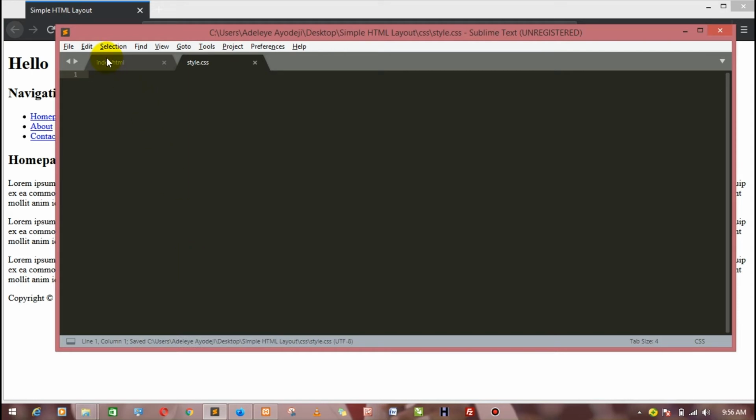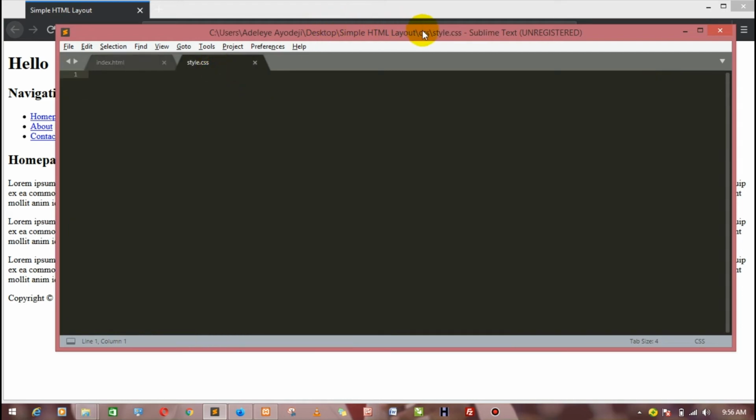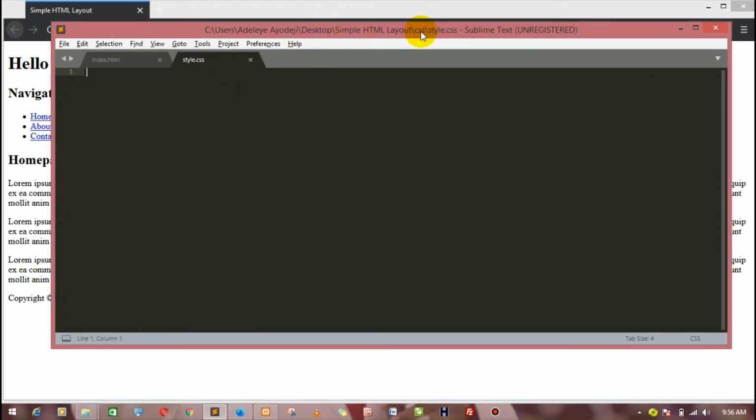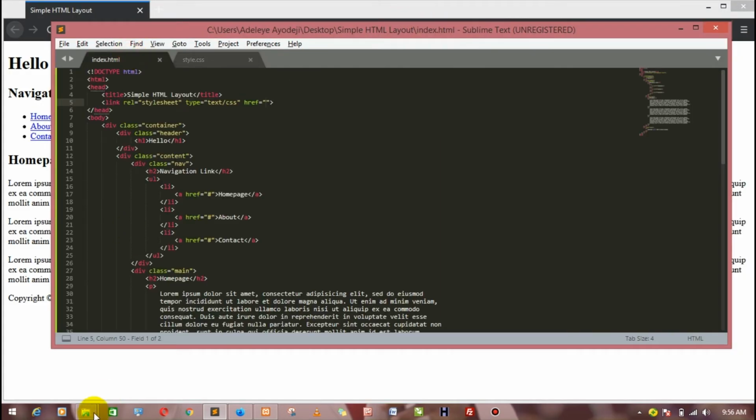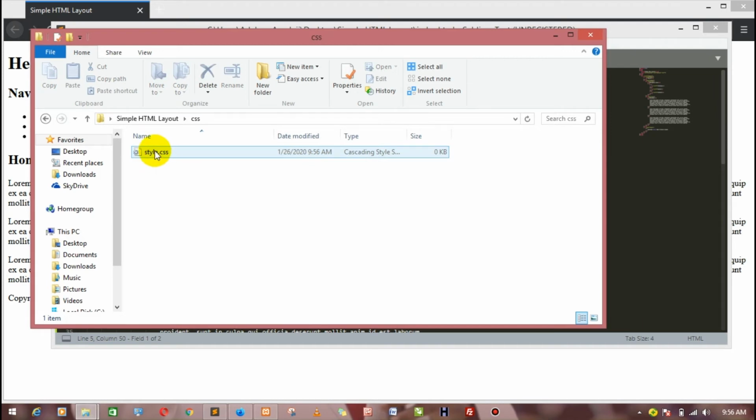Then go back to your HTML code and link the styling you did just now. Here I'm going to link my CSS into my HTML file. The first thing I'm going to do is target the folder in which my CSS is. As you can see, there's a folder here, and this is the folder. Sorry, this is the folder, while this is the main file. To check it from the main source, you can see this is the folder and this is the file. So I will enter into this directory, the CSS folder, and also capture this file we have here.